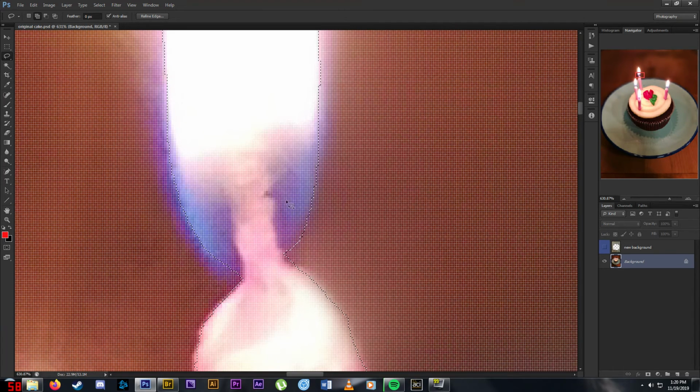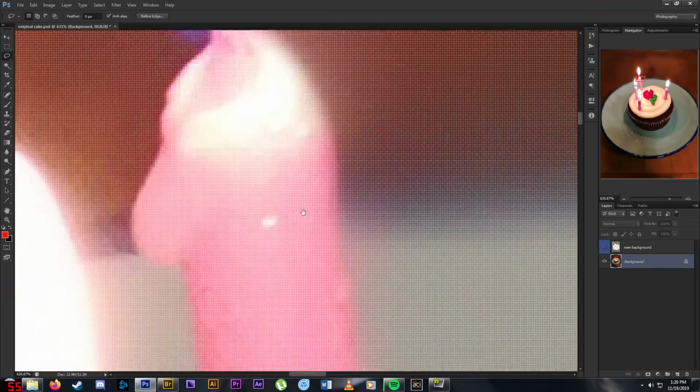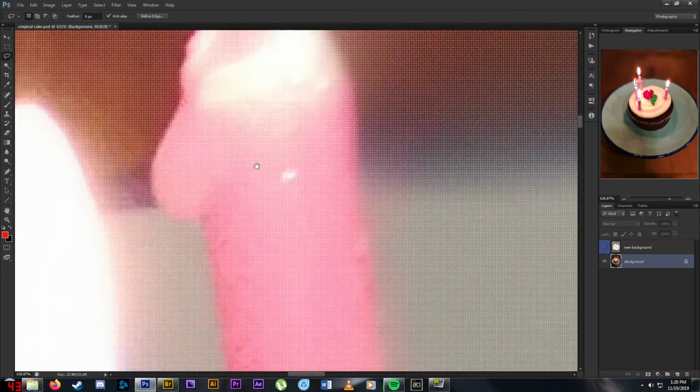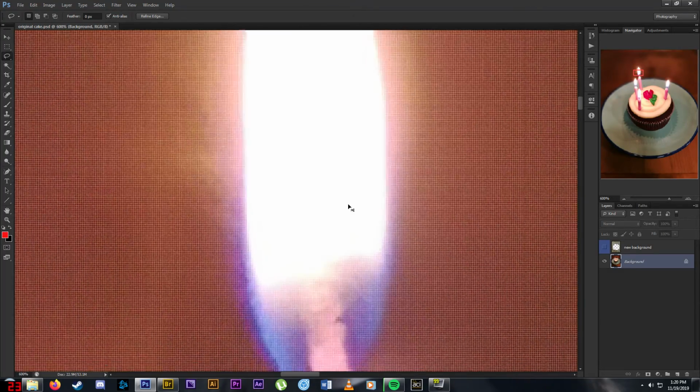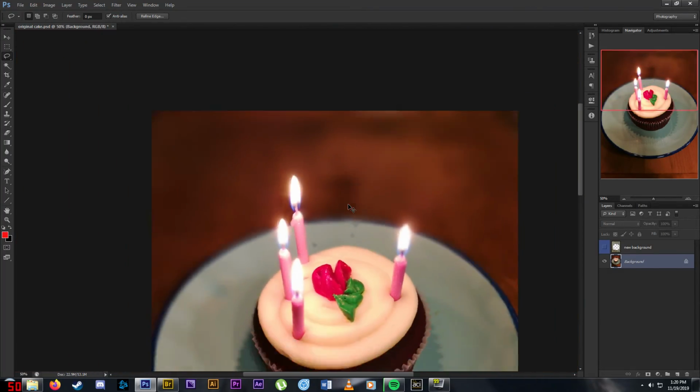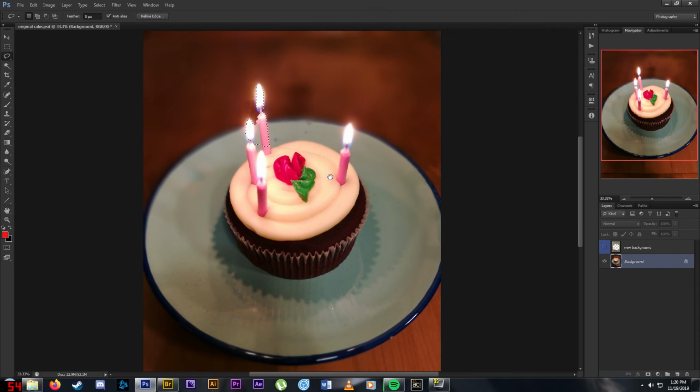Now I can do the same thing if I want to subtract some. This is very little, but I'll do it to show you. Holding down Alt, getting rid of some. You can always pan down and pan up on those selections to see if you got the right things. I think that's quite good, so I'm going to zoom back out. I'm just going to do Control minus, hold down the spacebar, and move around a little bit.